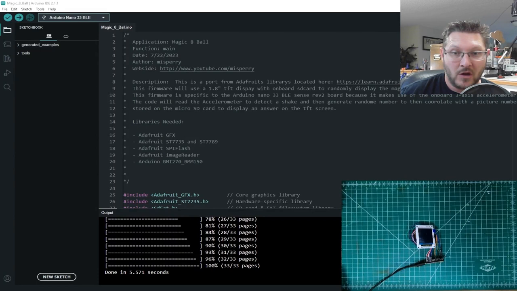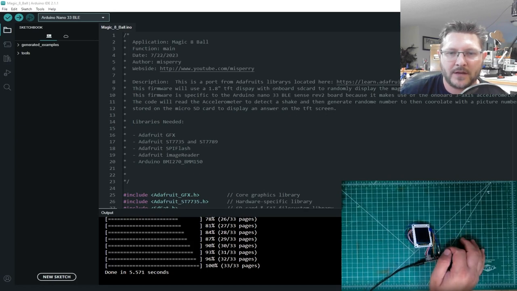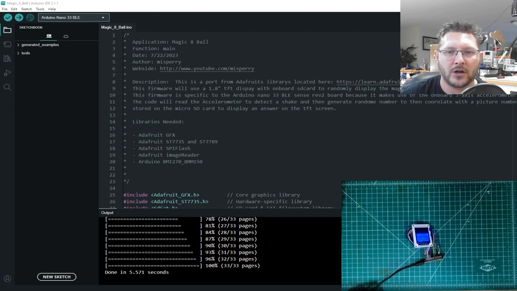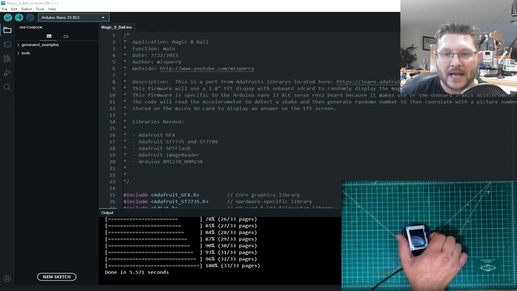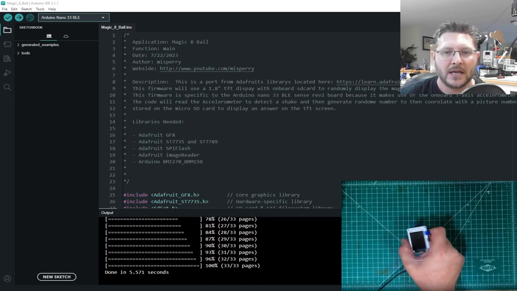Okay, guys, this was another time where the audio got messed up, so I ended up having to dub it. So I'm pressing the reset button right now to get it to go ahead and boot and get out of that bootloader mode. It's going to load the blue screen first, and then it'll go to the black screen. It lets us know our code is functional. So now we're going to go ahead and pick it up and give it a shake and see if it works.